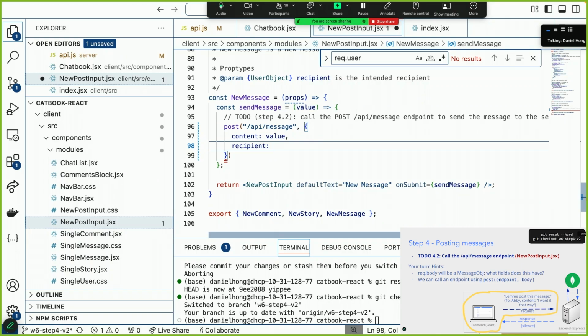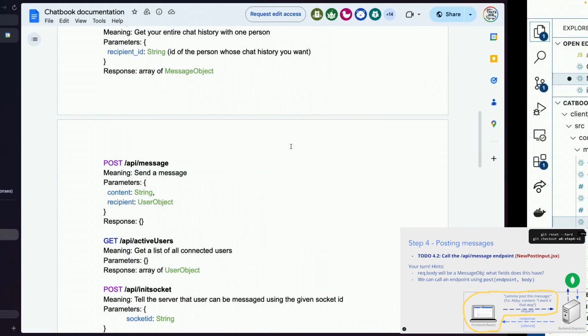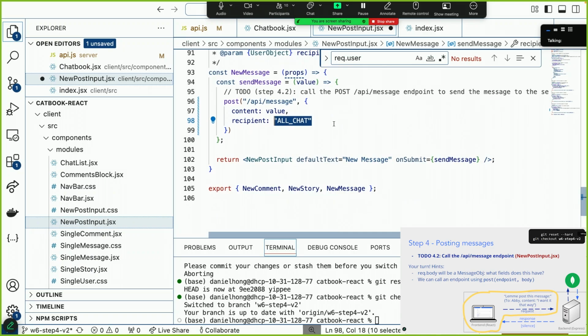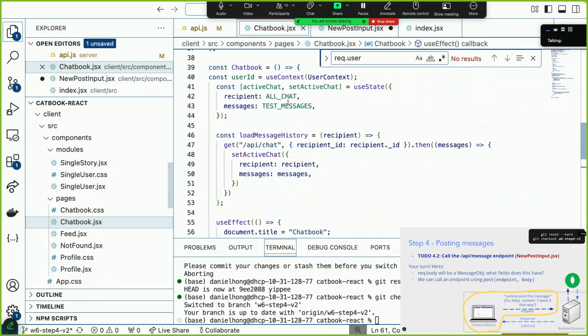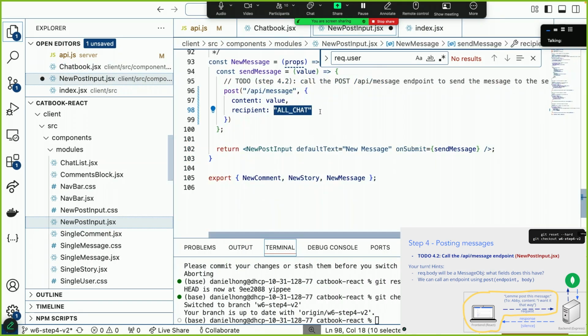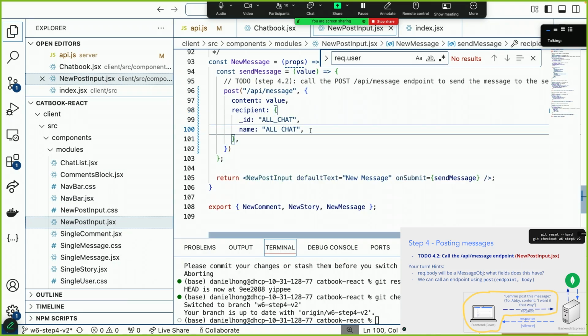For now, we'll just fill in the recipient with all chat. Okay, yeah. So for now, we'll just send every message that we have to all chat, since we haven't implemented individual chats yet.